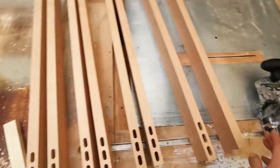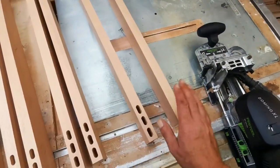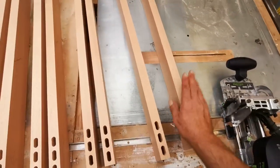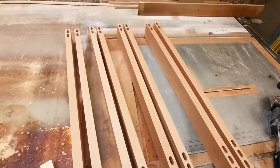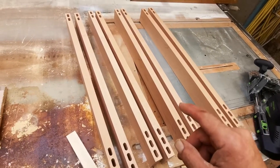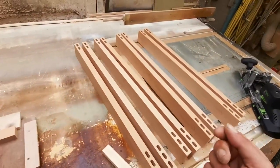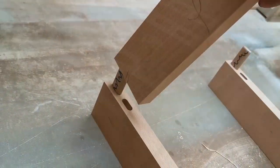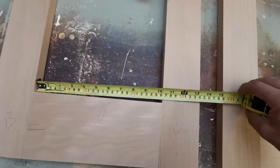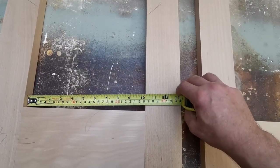Right, so I've got one more to cut. This is my opportunity to check I've done everything right — I've got my face marks there. So that's a pair, that's a pair, that's a pair. Holes are in the right end. If I'd cocked up I could maybe spin one round or something. But everything's going okay, so just don't cock this one up. Right, they're done. What I'll do is cut the panels. I've got grooves to cut in here but I'll cut the panels first, put a couple loosely together so I can measure them. I'll cut the panels, then that will give me an off cut to set up the machine and get the grooves cut. So that's two together with temporary dominoes. I'll add 20mm to that. When I cut my grooves I'll cut them about 11-12mm, so I should have a little bit of play.